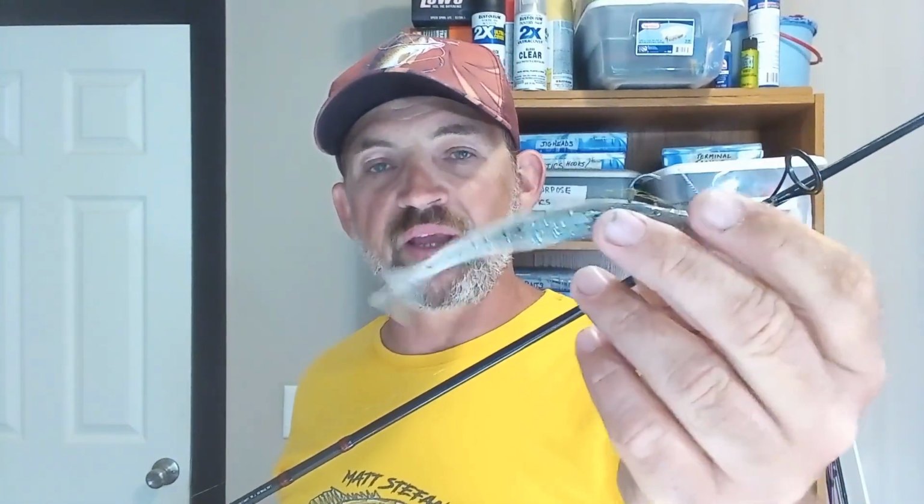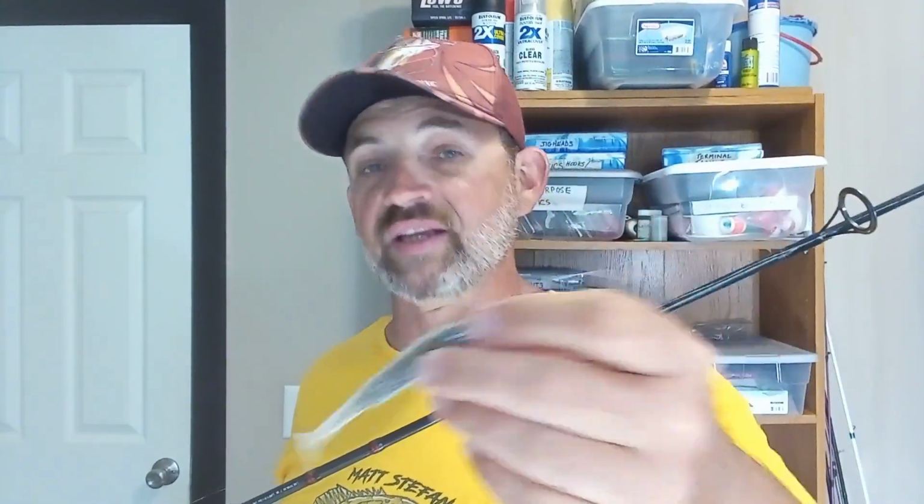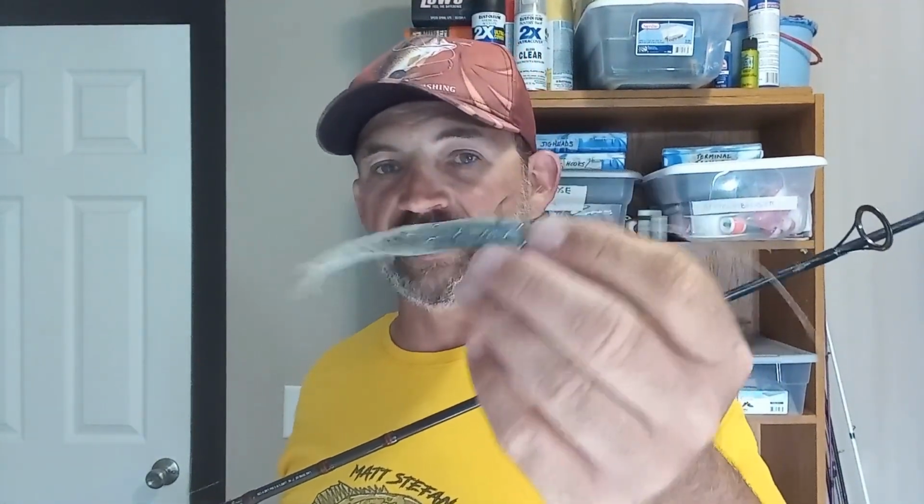It's very reminiscent almost to fishing it like a soft plastic jerkbait, in the fact that I get a lot of swirling, I get a lot of twirling, I get a lot of glide, and those fish love that. I've caught shellcracker, bluegill, but I've caught a lot of bass doing exactly that.